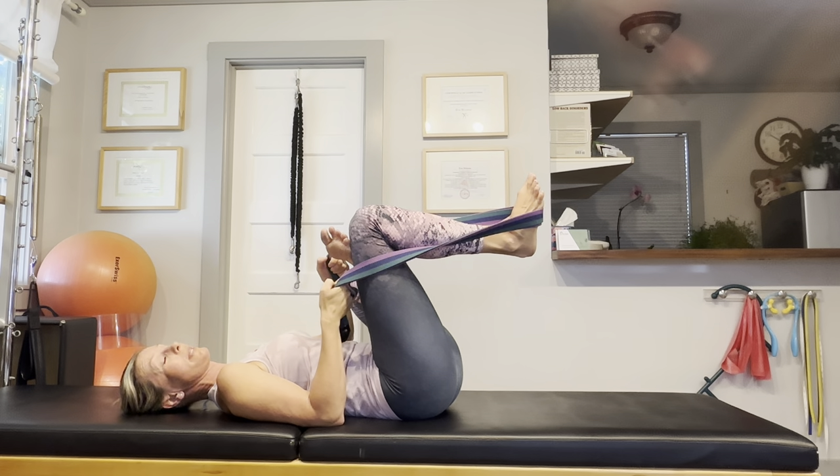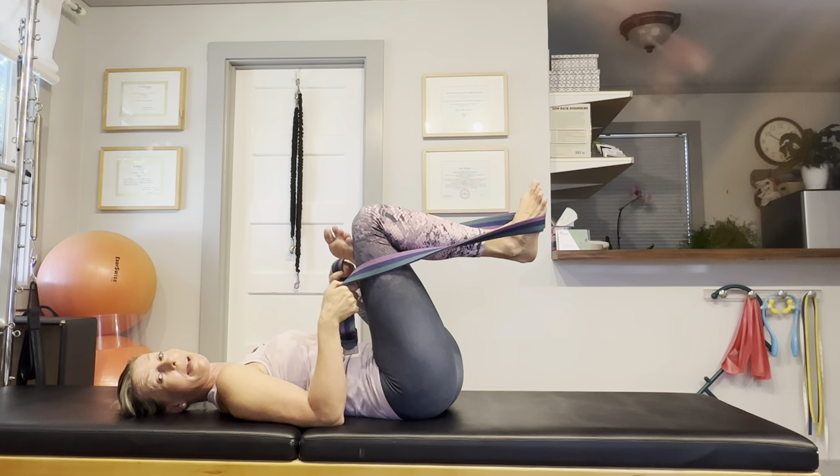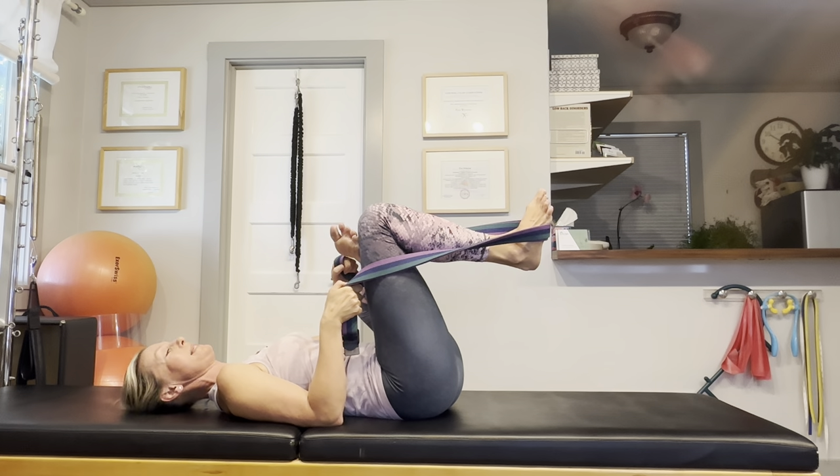you should feel a nice and delicious stretch in the deep hip rotator muscles. When those muscles get tight, they don't allow your thigh bones to rotate in the sockets, hence they create a lot of immobility and tightness. That can also contribute to sciatica and lower back pain, so give that piriformis a really nice and deep stretch.